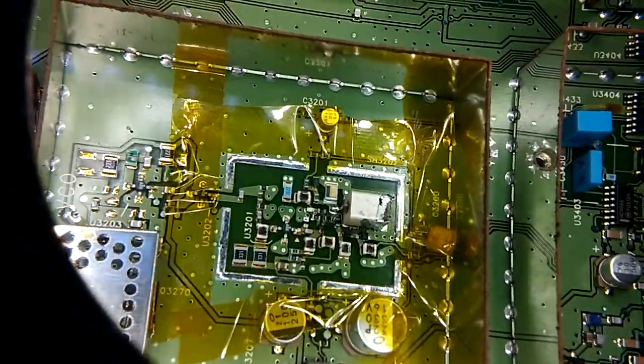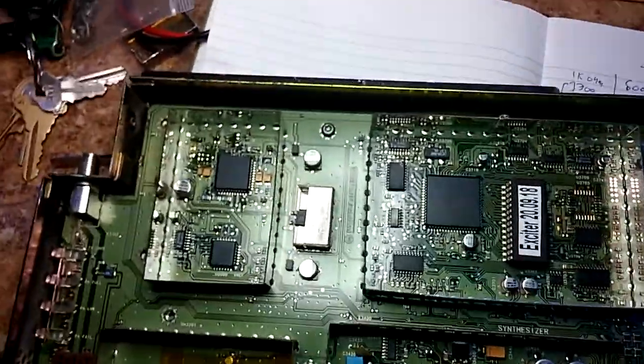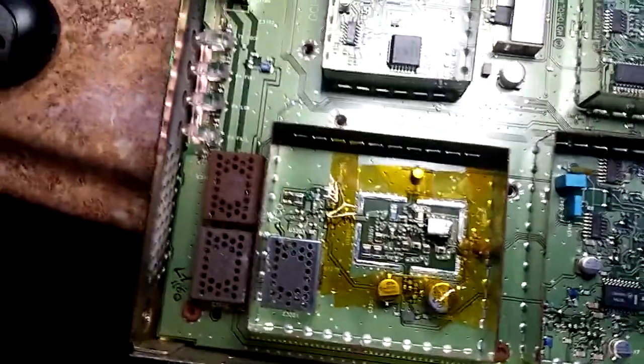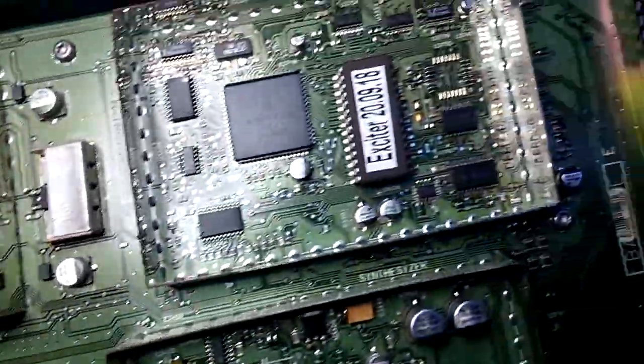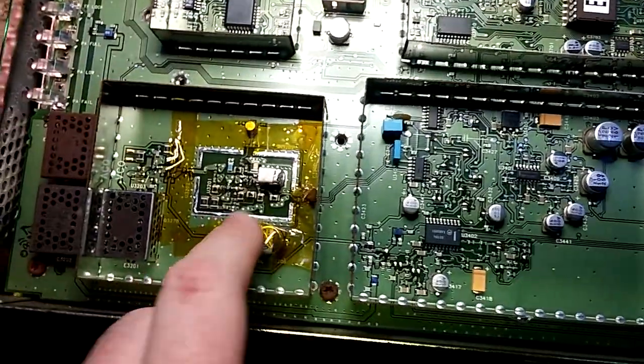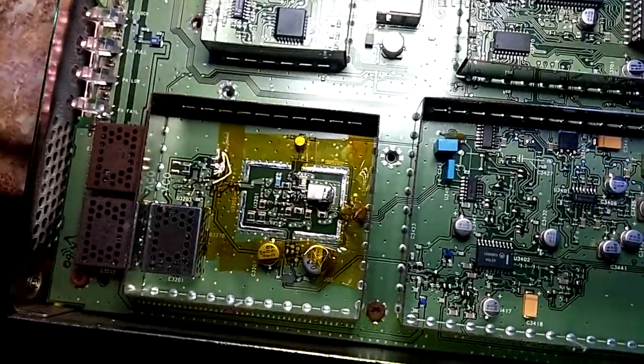A couple of other things are changed out. There should be a cover on this as well — that's missing, I don't have that on there yet. I might put it back together and the microphonics might go away. Maybe I used a cheap capacitor in there and I'm having some piezoelectric effect. There are some ID bits that are changed over here, but there's really not much change in here other than shaving that down and a couple of capacitor changes to get it there.